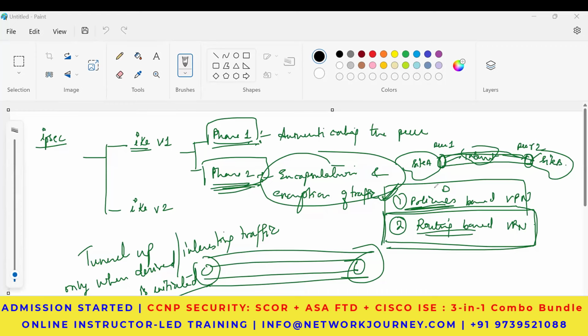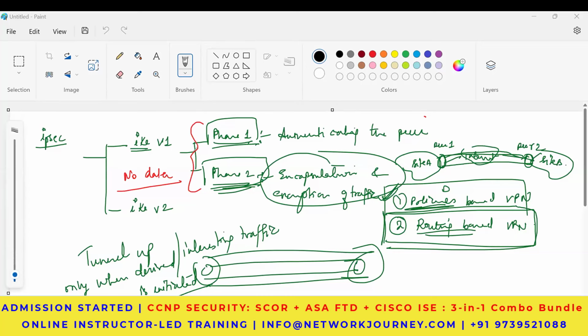You will define that, whether you're using policy-based or routing-based, saying okay, I'm allowing this traffic to go towards site B. So whenever that traffic comes, only then will my tunnel come up. That is what, in this terminology, we mean by the tunnel being up or down. So whenever the desired or interesting traffic starts, only then does the tunnel come up. So phase one, phase two, no data traffic, guys. This is something I am telling you because many people get confused during interviews. There is no data.